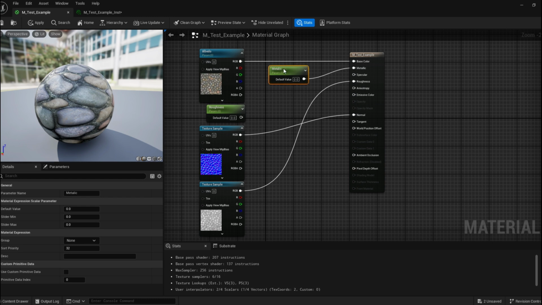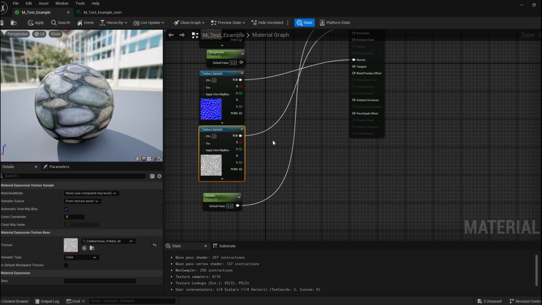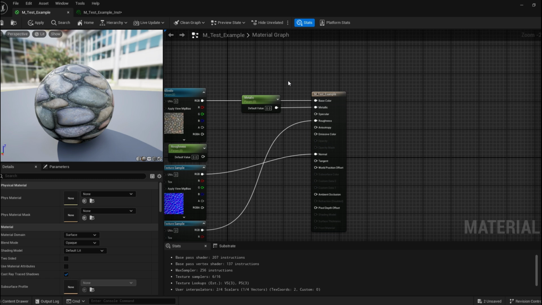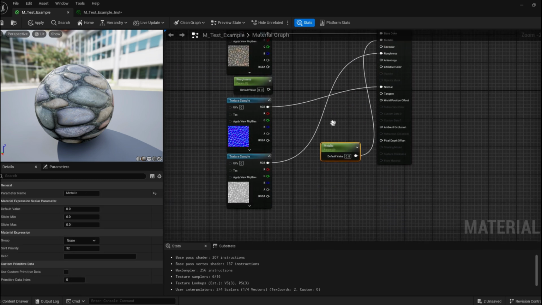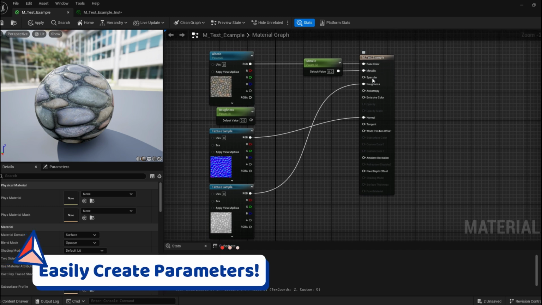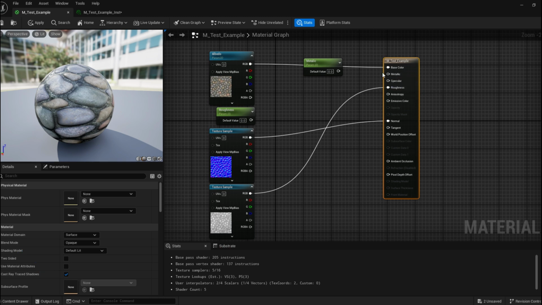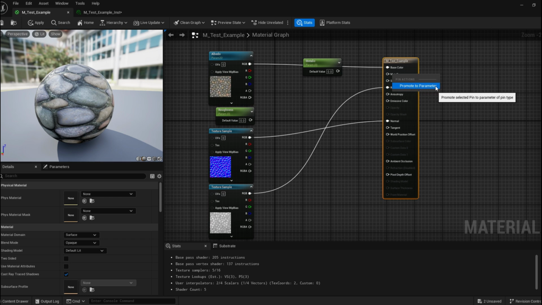Just like the roughness channel, you can also use a metallic map for this. Since I don't have a metallic map for these pebbles, I'm just going to use a scalar parameter to assign a value to this. One thing I forgot to mention is, if I disconnect this for a bit and right click on the metallic channel, you're going to see an option that says promote to parameter.